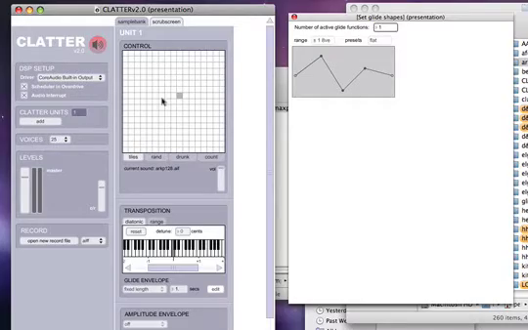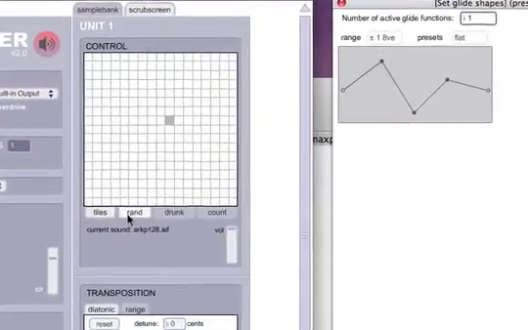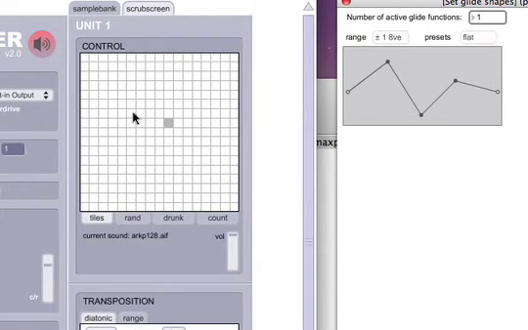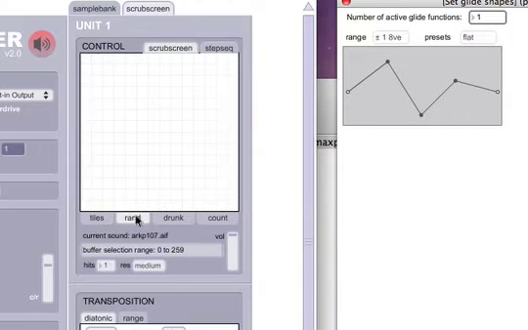Then back to the main scrub screen, you've got 3 other modes. Tiles will choose a sample based on the tile that you click, so this tile here will always choose the same sound. Random and drunken count show a grid, but that's really just for resolution. So if I click in this square here, it will trigger one sound, but I won't trigger another sound until I hit another square, but whatever is chosen will be chosen at random. It will tell you again what's being chosen down here.